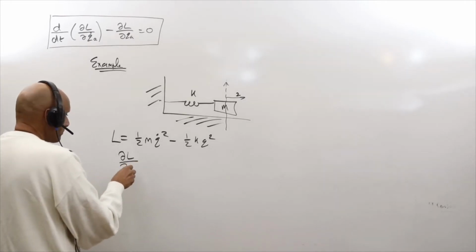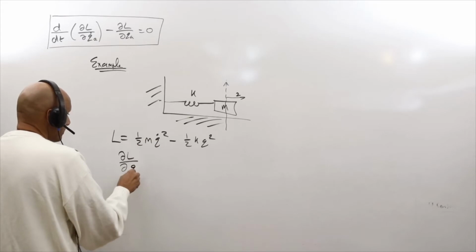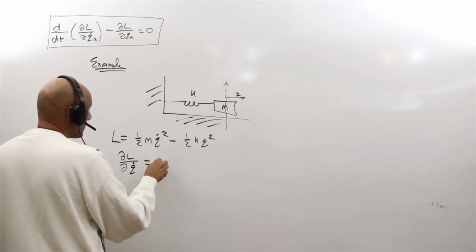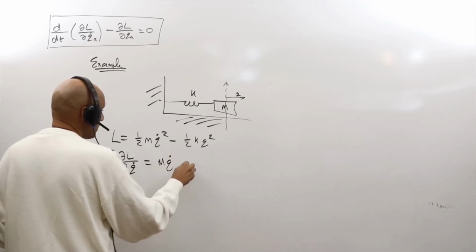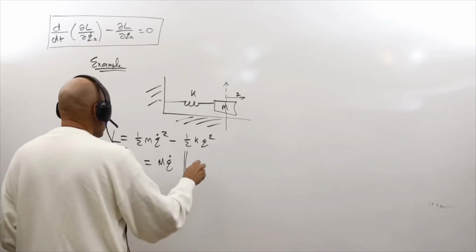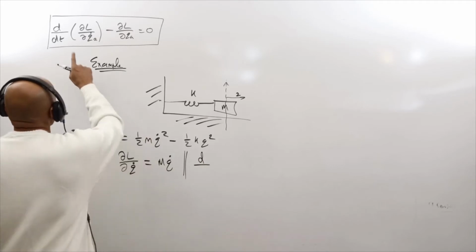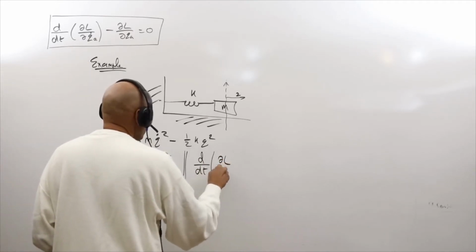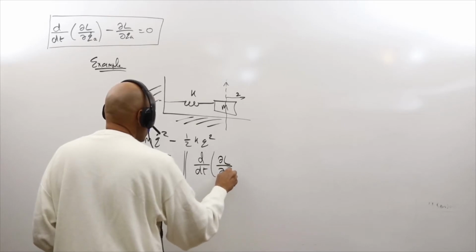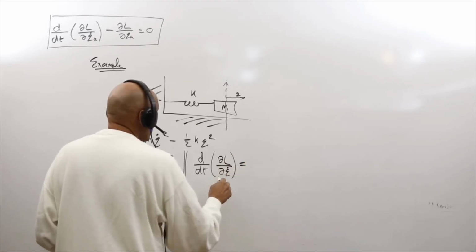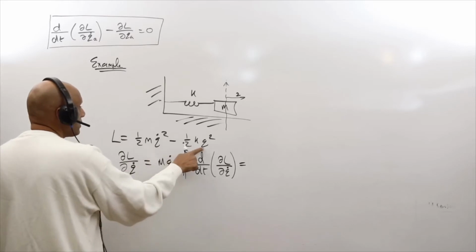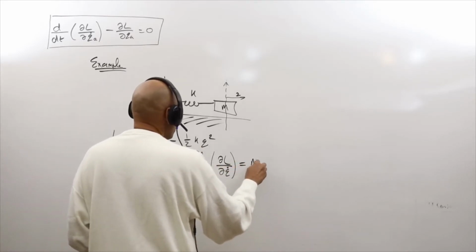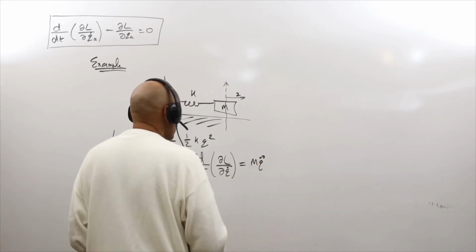So here is q dot. The q is the generalized coordinate. Again, we'll get m q dot, and I'll put a little double bar there. So the first term over here is the derivative of the partial of L with respect to q dot. And remember, we're assuming q dots and q's are independent variables. So the derivative then becomes m q double dot.